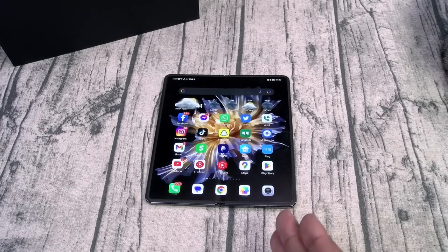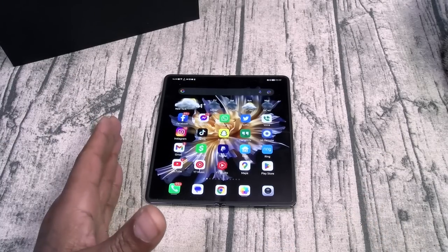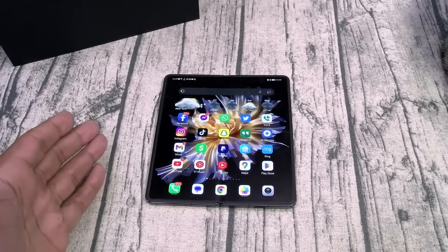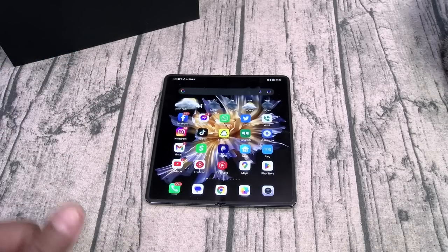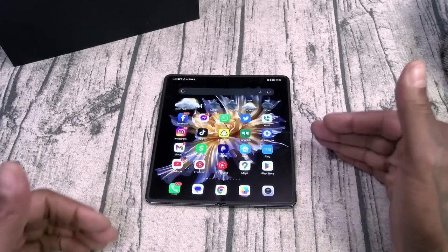Next, no headphone jack. That's whack. Hashtag bars. I'm not even going to talk about that too much, but my gripe is if you're not going to put the headphone jack on the phone, you got to put the dongle in the box. You got to do that. You know, you got to meet us halfway. You want to take away the headphone jack? Put the dongle in the box. You take away expandable storage, put a case in the box. I'm with that. You know, it's got to be a give and take.